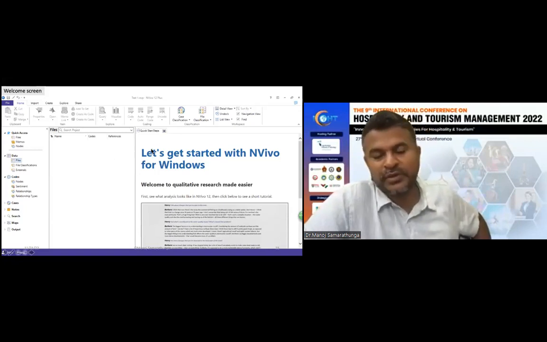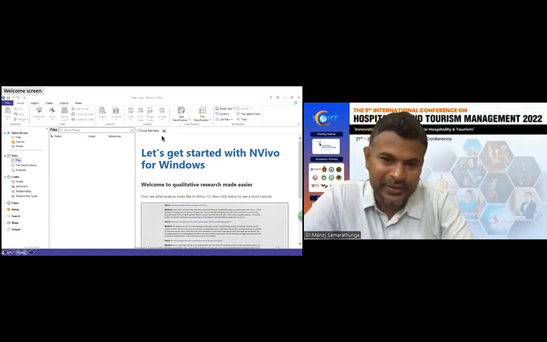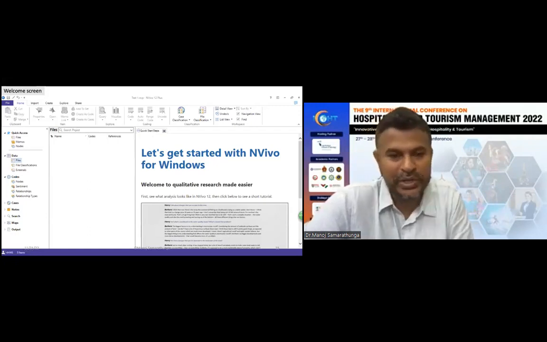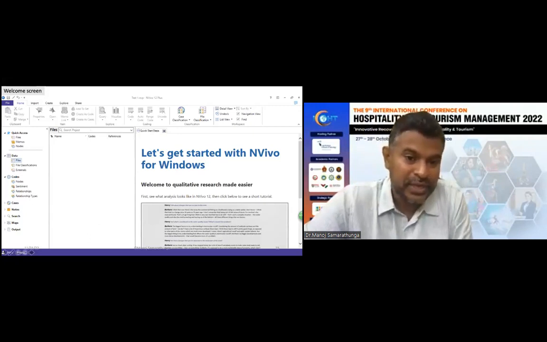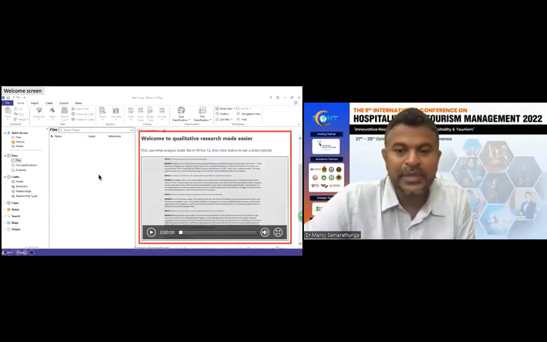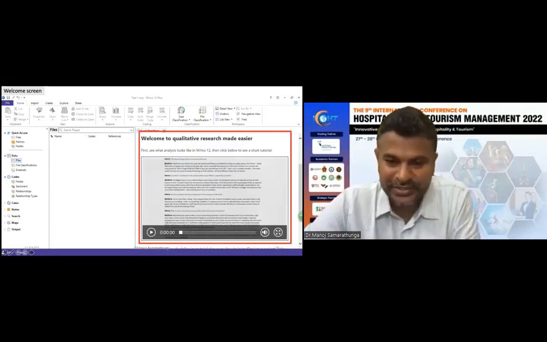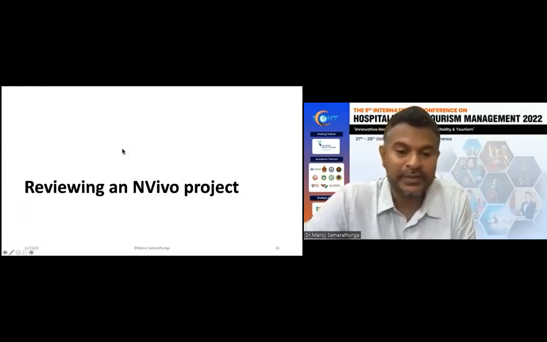And even if you're new to NVivo, you can open this and go through the quick start setup, and it will give you some idea how you need to do the coding, how to store the data, how to import the data, and so on and so forth. In this project, it is totally blank and there's nothing in it. And there are some inbuilt videos, audios, and instructions about how to use the software. You can go through them and make yourself aware of the software.